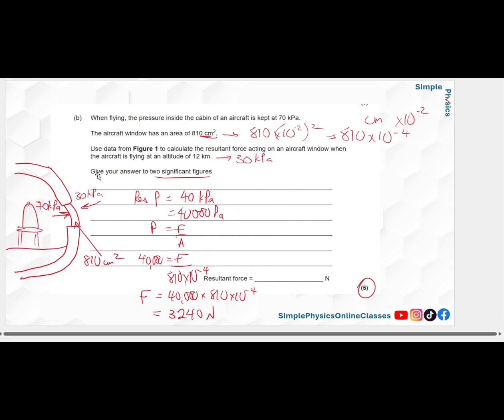The other way you could have done it is if you've got the pressures and you've got the area, you can work out the forces. So you'll have the corresponding forces. Obviously, the force on the inside is greater. Just work out the resultant force. Okay, so those are your sort of classic questions, all right? So that's chapter 11.